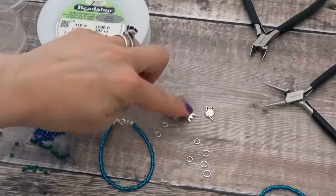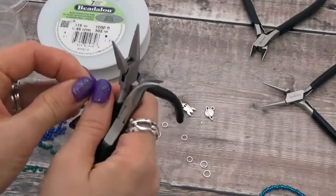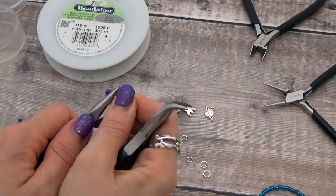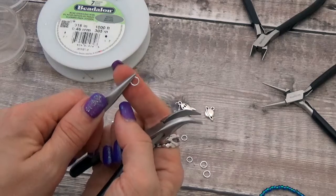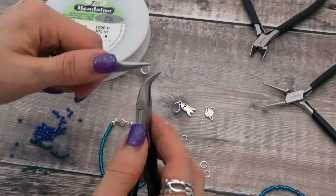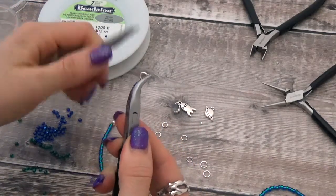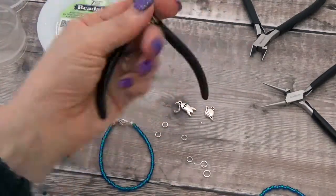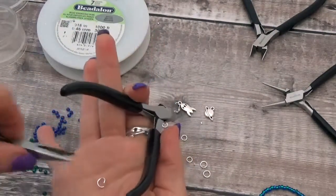To add the charms, we're going to use jump rings. So you pick up the jump ring and using a pair of chain nose pliers, grip it with the gap in the top of the jump ring facing upwards. And the easiest thing to do is also use a pair of bent chain nose, but 2 pairs of chain nose work just as well. And then you twist the jump ring open. So you don't pull it open, otherwise that distorts the circle. You just twist it so the jaws are away from each other.